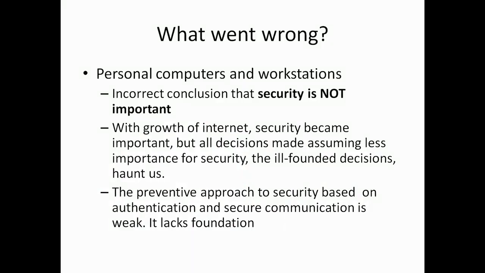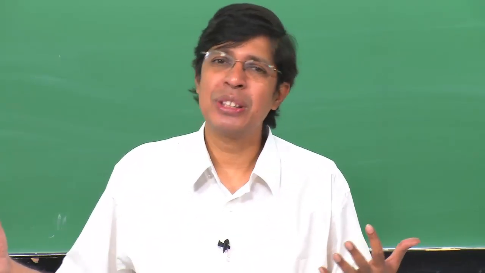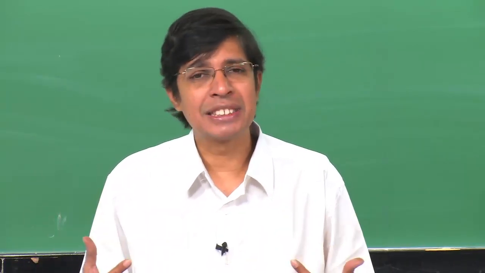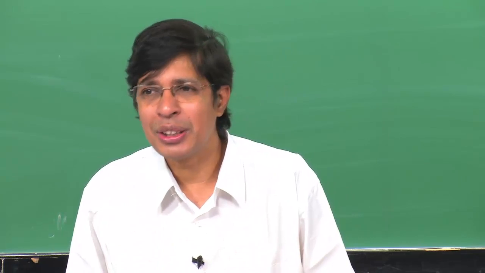What happened later, when personal computers and workstations started coming up, is that people never thought they were going to be networked in such a massive manner. So there was an incorrect conclusion that security is not important. I am only going to use it myself, so why should I bother, why should I buy all these things. But with the growth of the internet, security became very important, yet all the decisions made assuming less importance for security, those ill-founded decisions, are haunting us today. You are getting the point? So there has been an era of development of complex systems with security put on the back burner. And now those same systems are put onto the internet and we are trying to retrofit security.